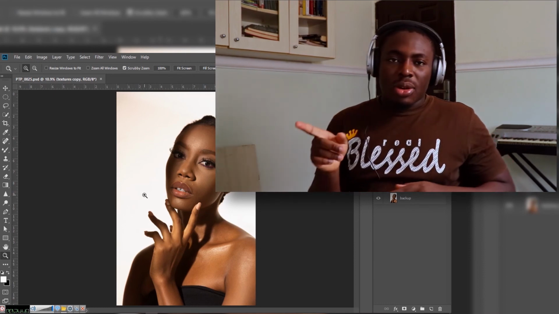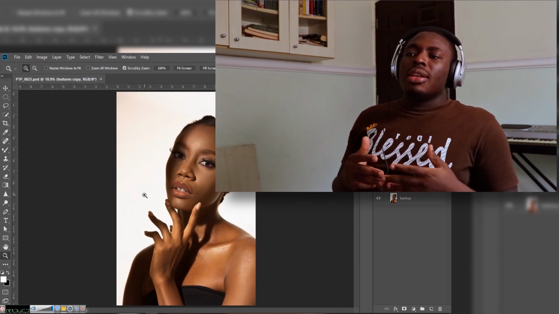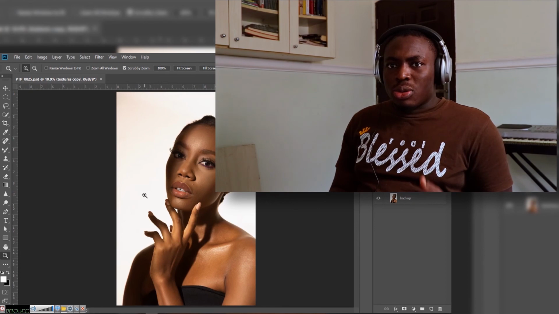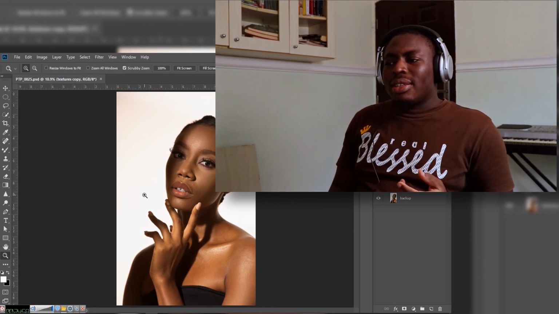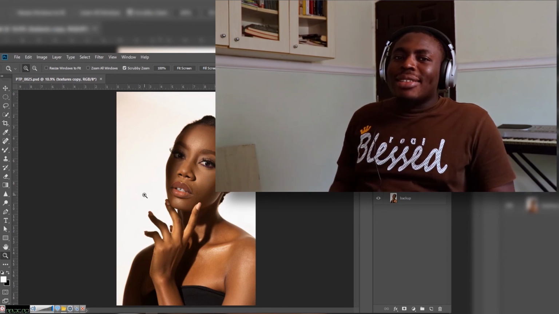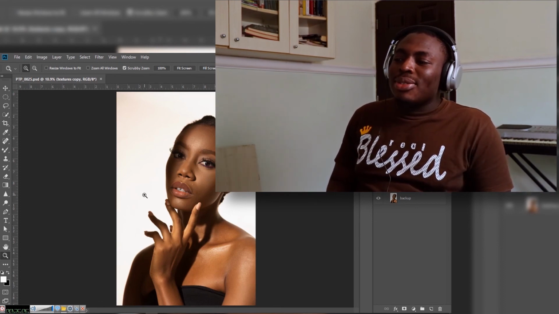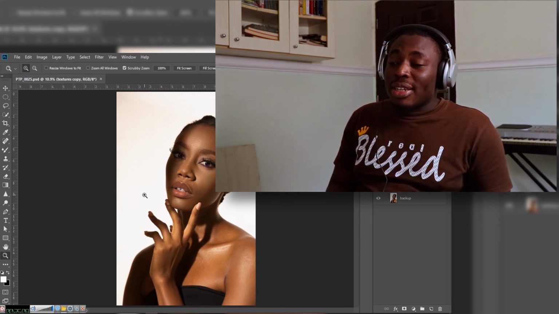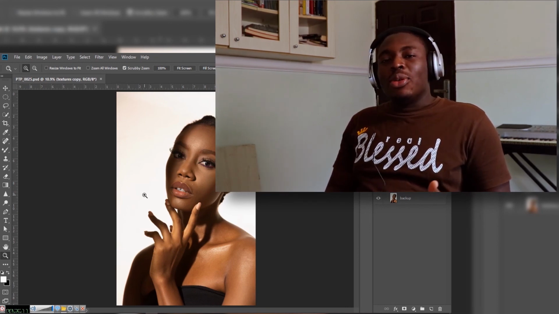Something else I want to mention, one thing I've noticed seeing other people's retouching techniques is that they seem to make the skin look too perfect. It shows how amazing you are at doing the technique, but there's no realism to it. I know that's a word, but it doesn't look real.